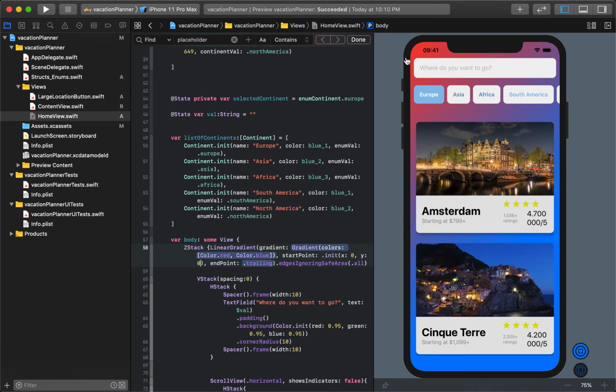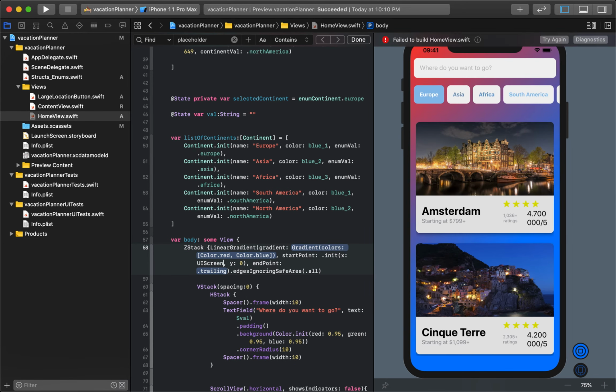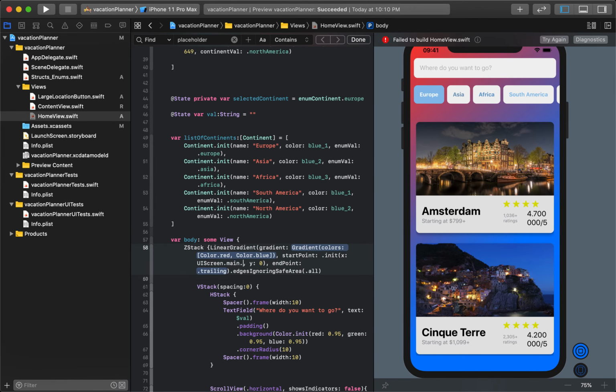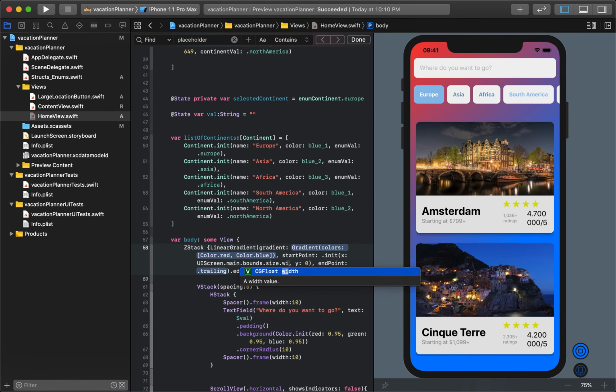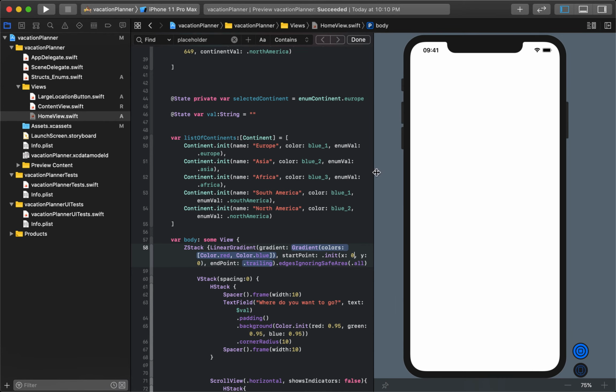That means it'll start up here. But even better for that X, I'm going to do UIScreen.main.bounds.size.width. Very long process to get that number, but that should let me put it over here. It's not liking that, so let's just stick with 0. It's no biggie if we have it generate from here versus over there.